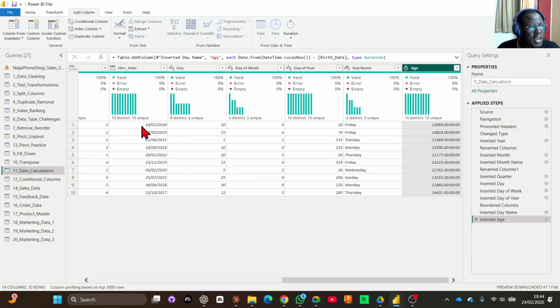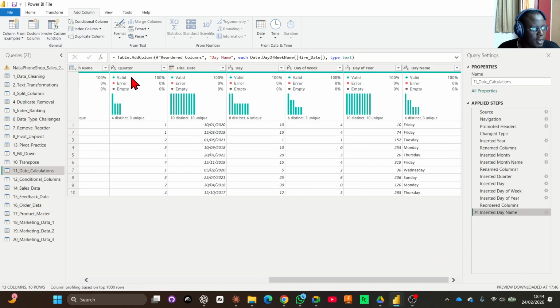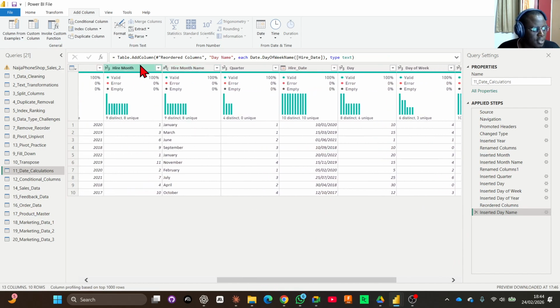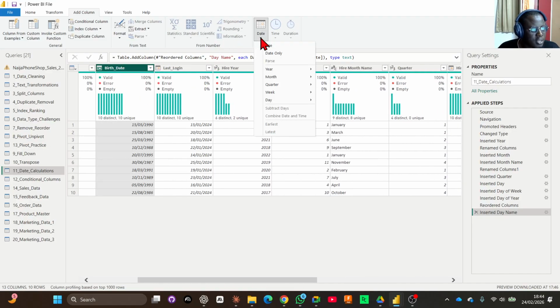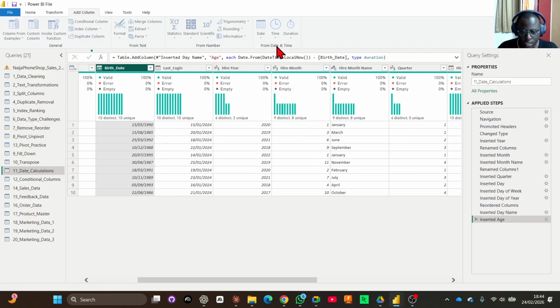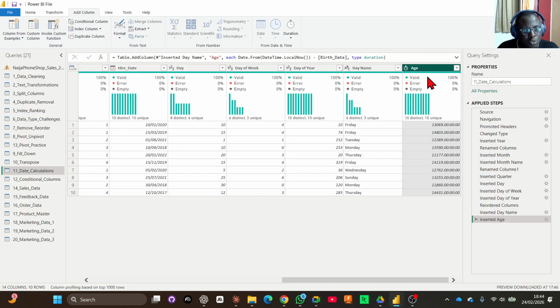But then when I do that, something happened. This is showing me 13 something something. Let me take it again. I click on the date, what is it? The birth date, and then go to date, and I click on age, like I saw here. But when I did that, it gave me this duration stuff, because look at this sign now. This sign is in duration, and I think it's in time. For example, don't panic.